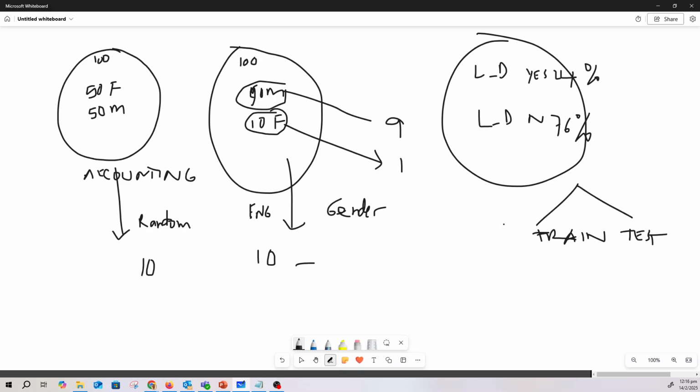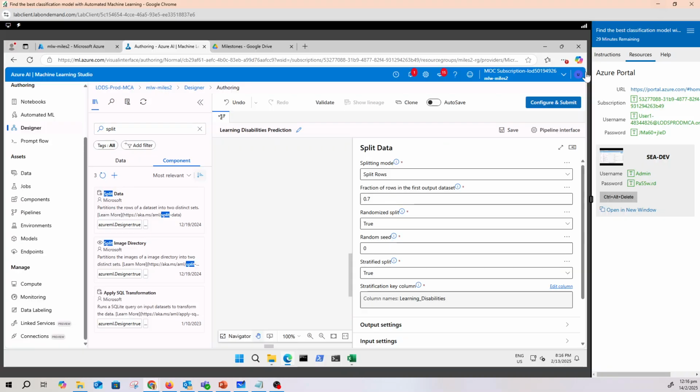So we enable that, and we consider enabling it when our data is not balanced. That's the purpose. So we want the 70% and 30% splits to also keep the proportions of the original 24% and 76% learning disability. Okay, so that splits the data.